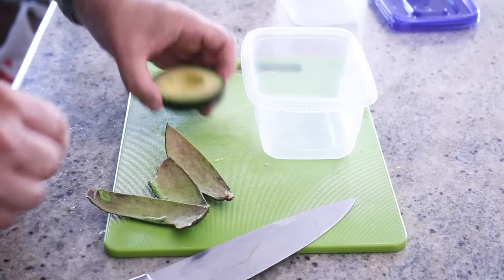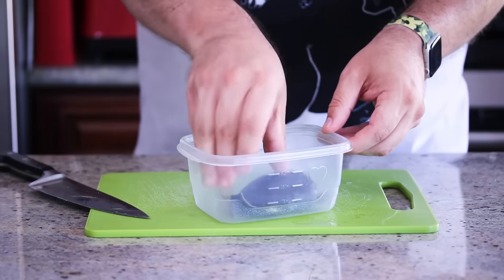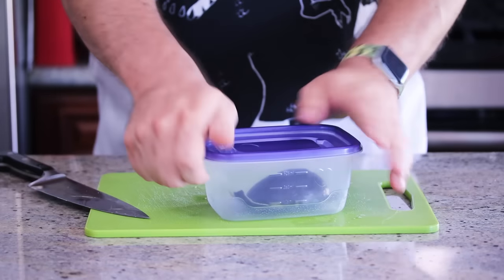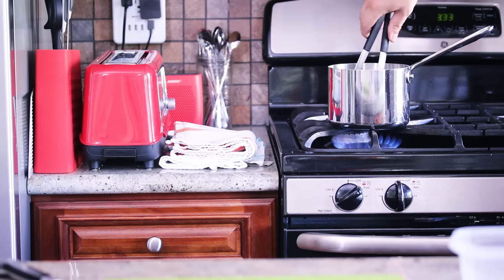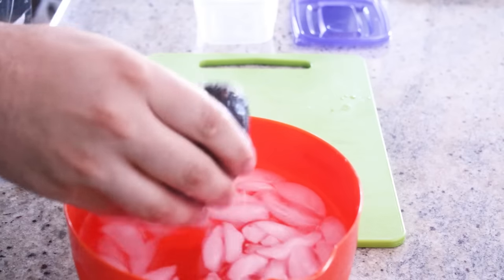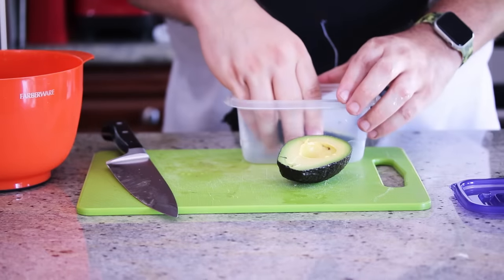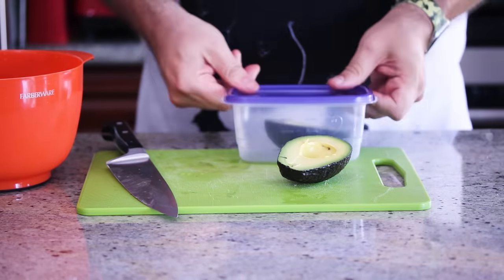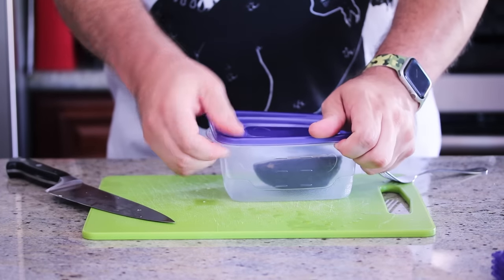Okay, so I have my avocado peel. Put that in the container, close that up, and now move on to the next one. We're gonna blanch a whole avocado. We're gonna put it in a pot of boiling water, that's really important, and submerge it into an ice bath. Then our next method is gonna be freezing, so I'm just gonna take an avocado half, put it in a container, put the lid on it, and throw it right in the freezer.